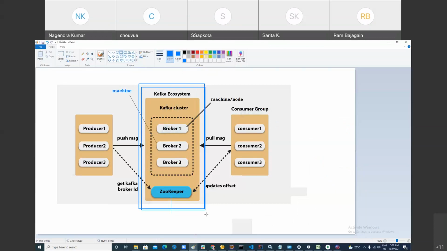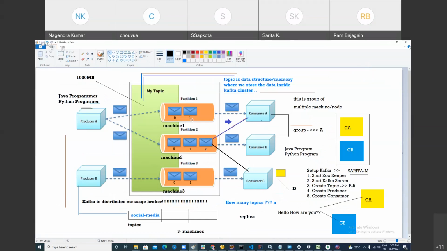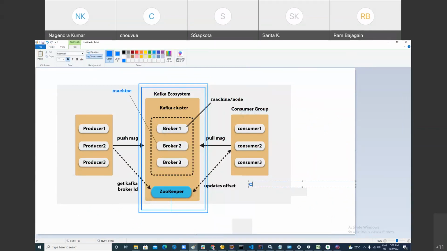Topic. You can do it in two ways. Sanjeev, what have we done so far? We have just created the Kafka cluster. Next thing, what do you have to make? Topic. Create topic. And how can we create a topic? First approach is using command.